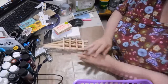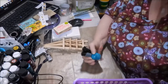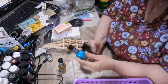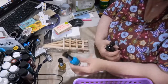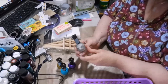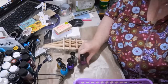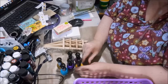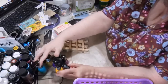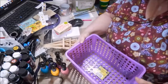Then I went over to Dollar General. For my art stuff I bought dollar fingernail polish — there's a gold glitter, a blue-purple, a gray with glitter or silver with glitter, a purple with glitter, a yellow, and a little bit of a hot pink. I got those at Dollar General because I've got a plan for what to do with those.